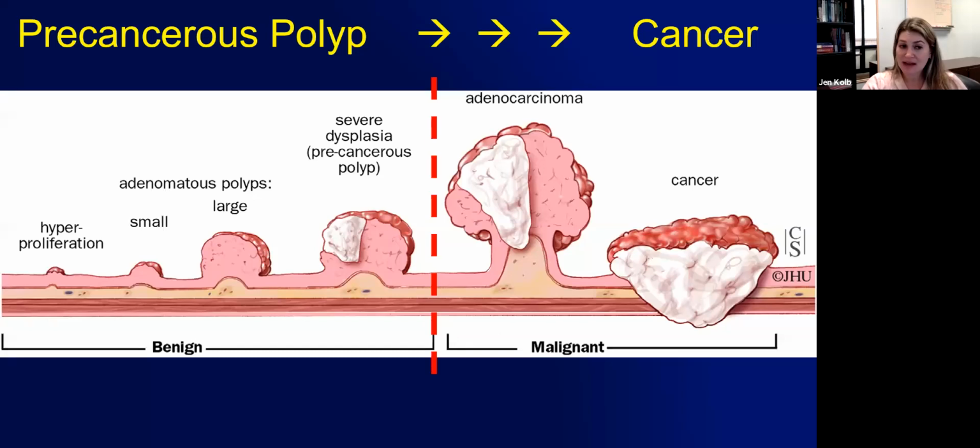And the reason that we have such a potential to impact is because this is a very pre-specified pathway. There's no surprises in colonoscopy and colon cancer. What I mean by that is that a little tissue bump or growth in the colon starts off as a benign polyp, goes from small to large. It develops these mutations or dysplasia, which is precancer, and it eventually will turn into cancer. And I put this red line through the middle because that's our opportunity to intervene, whether we're doing FIT testing, colonoscopy, or colonoscopy alone. This is really our chance to intervene.